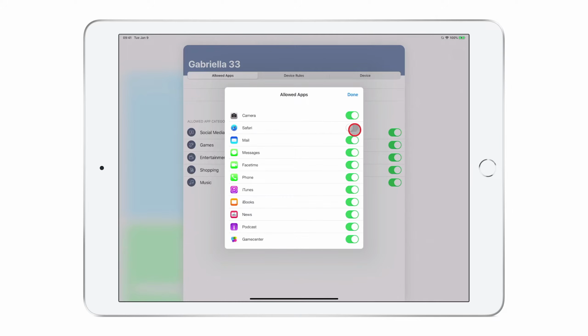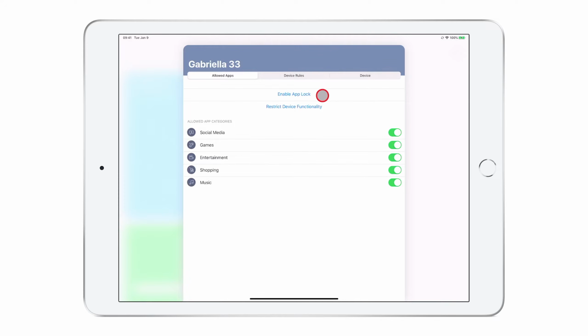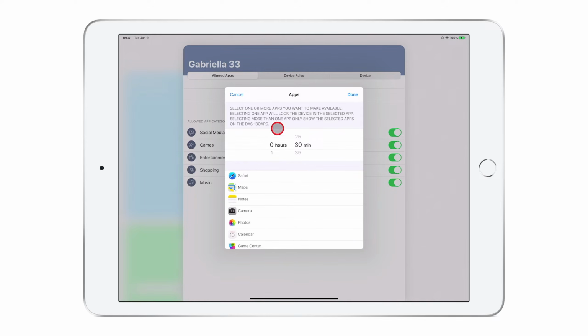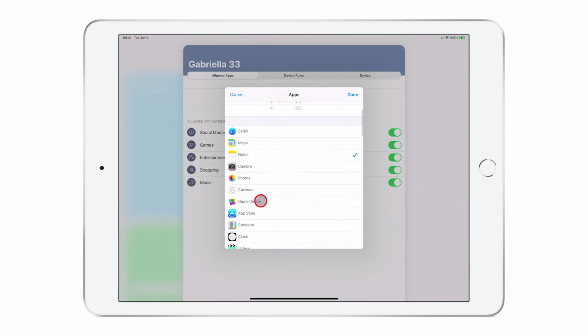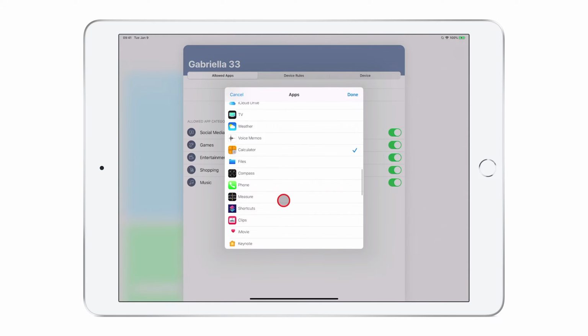And now I'll look at App Lock. With App Lock, I can set which apps the student has access to on the iPad. Rather than removing one or two, I can allow only a few. I can set the time period, and I can go down, for instance, and say I want the student to have Notes, iBooks, and perhaps a few other apps I know they need to be able to do their school homework. They may need to be able to access email. Give them access to the calculator and measurement. I know they need some of the Apple apps like Keynote and Pages.